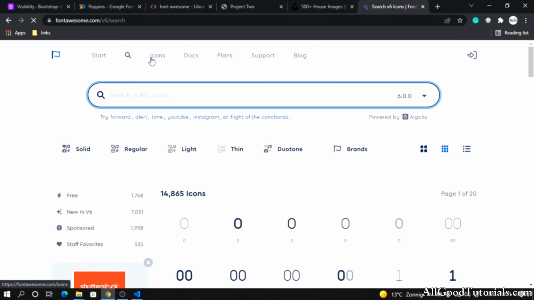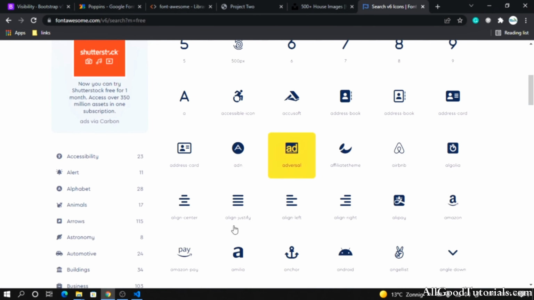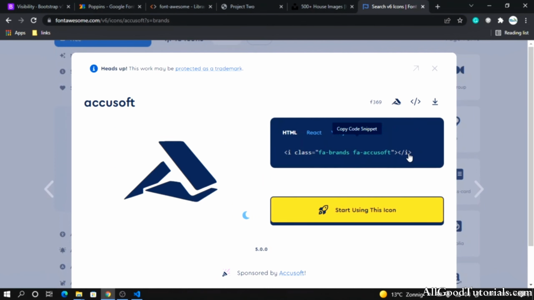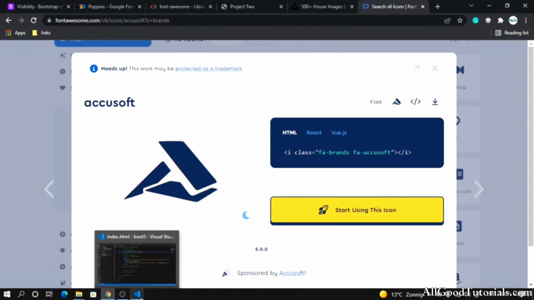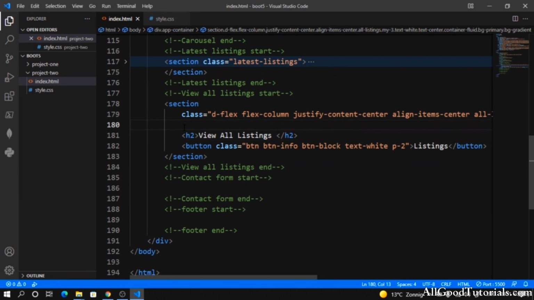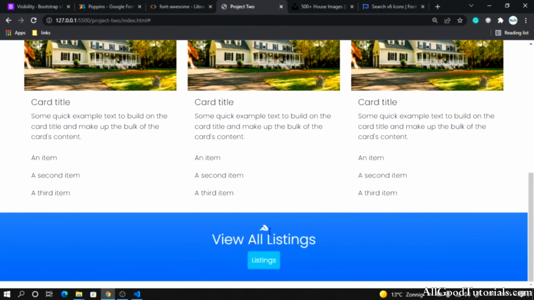and you can click on icons here. I already have it here, so click on free icons, and I can take some icons that I want. So let's say I will take this icon. Click on this, then click here. It will copy this snippet, and I want to show this icon here. So let's say I will put this icon here. So it should now show on top of our page. You see it is showing here, but the font size is very small.